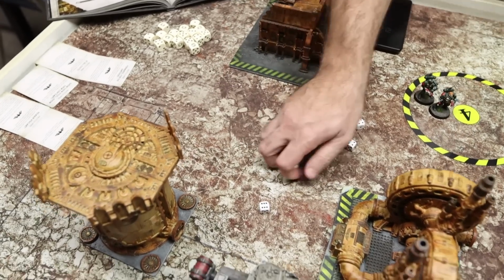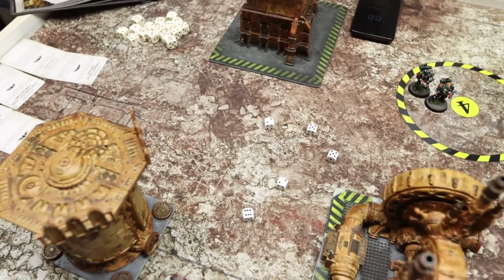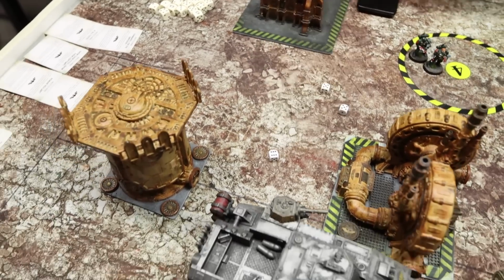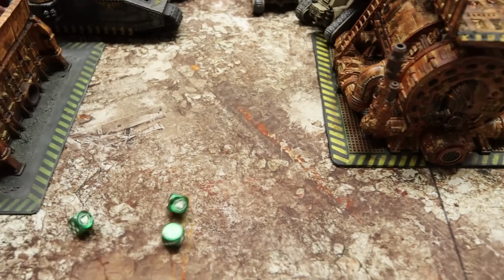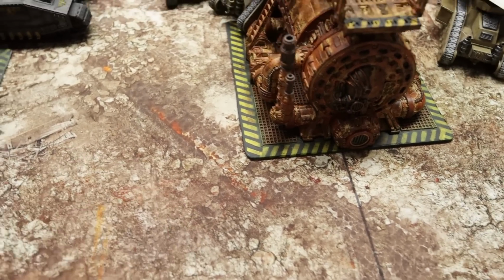And then these are going to be looking for 3s to wound. Oh, there's another one. That's 6 is auto wound. Forgot about that. So that's going to be 3 total wounds. AP minus 1 becomes AP 0, so looking for 3 up saves. Failed 1 of them, so 1 of them will be dead.